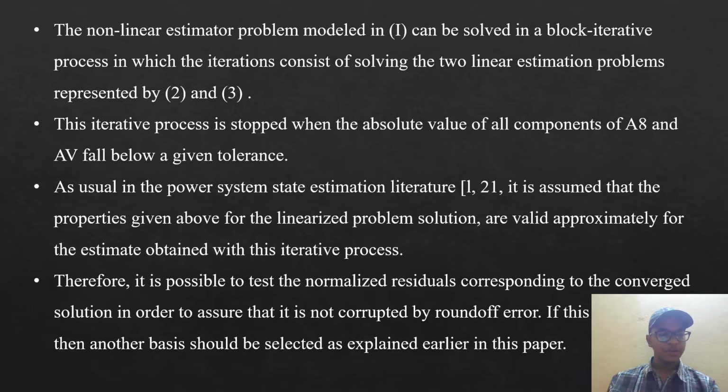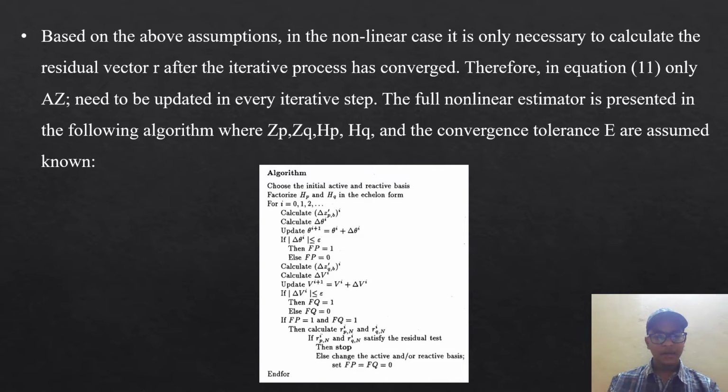Therefore, it is possible to test the normalized residuals corresponding to the converged solution in order to assure that it is not corrupted by round-off error. If this is not so, another basis should be selected as explained earlier in this paper. Based on the above assumptions, in the non-linear case it is only necessary to calculate the residual vector R after the iterative process has converged. Therefore, in equation 11, H only needs to be updated in every iterative step. The non-linear estimator is presented in the following algorithm, where Z_P, Z_Q, H_P, H_Q and our convergence tolerance are assumed. And here is the algorithm.